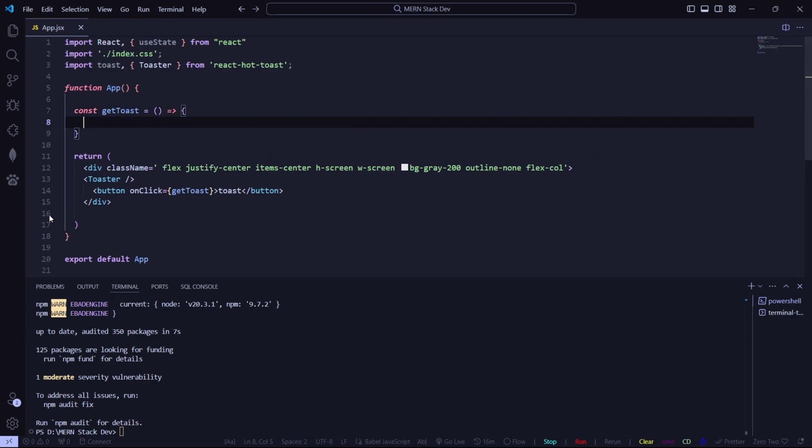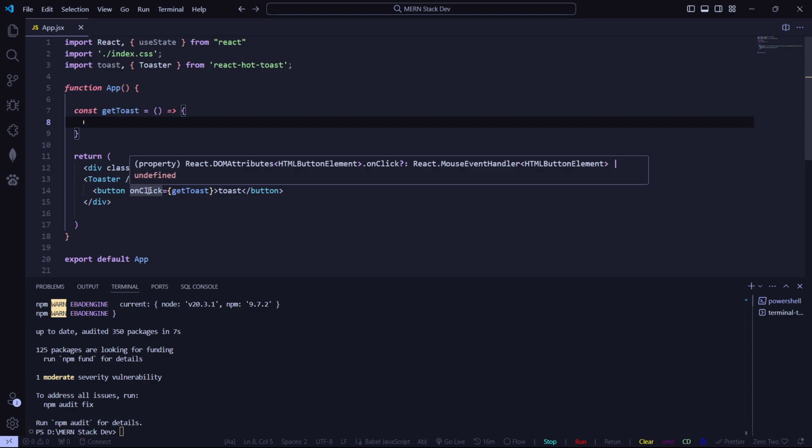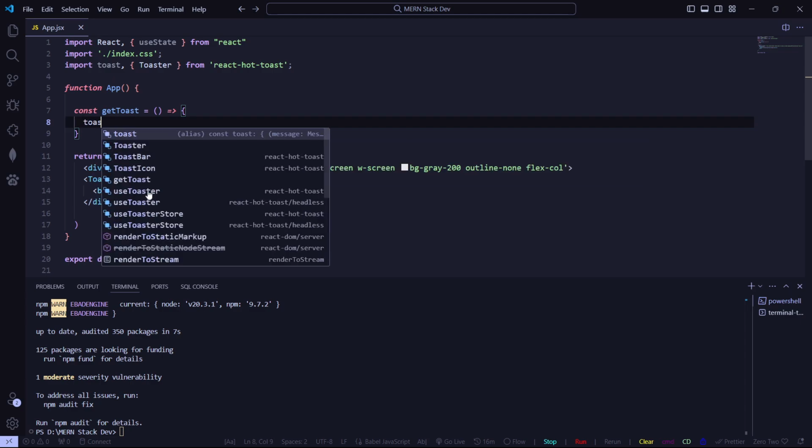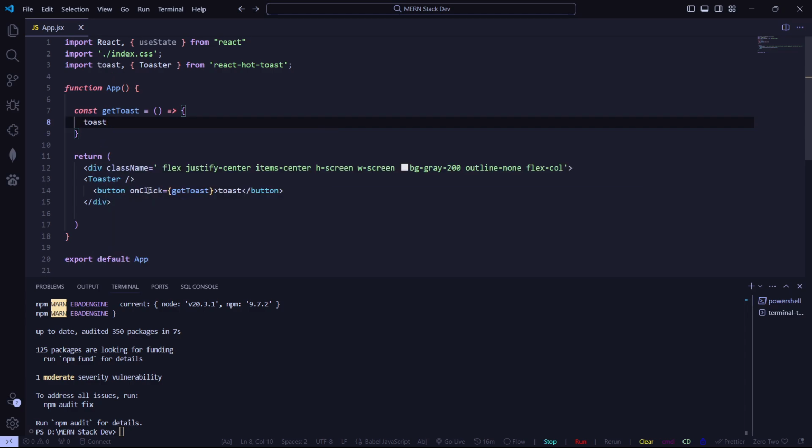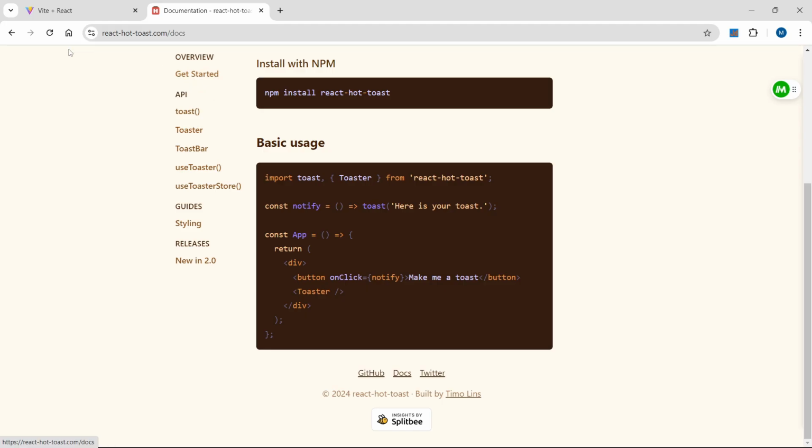In this function you need to pass toast, "Hello from toast". This is my message. You can give any message which you want. Let's go to the live server, and this is my toast button.